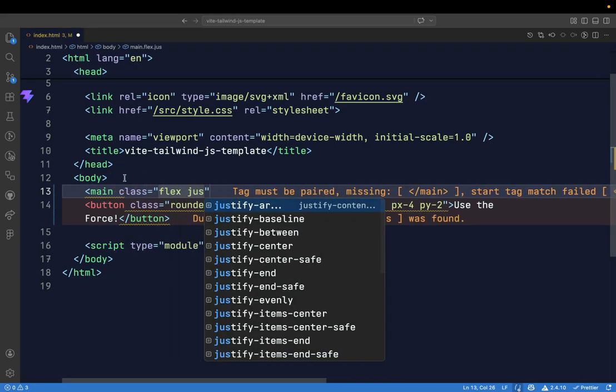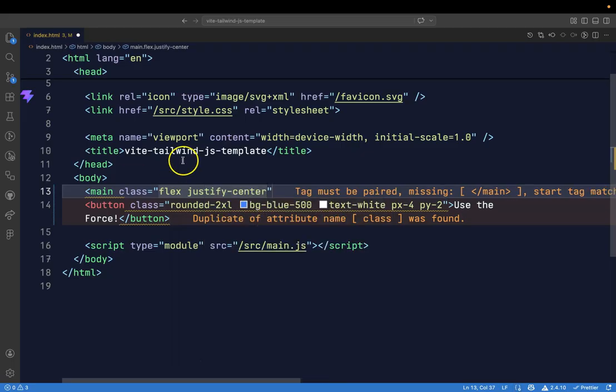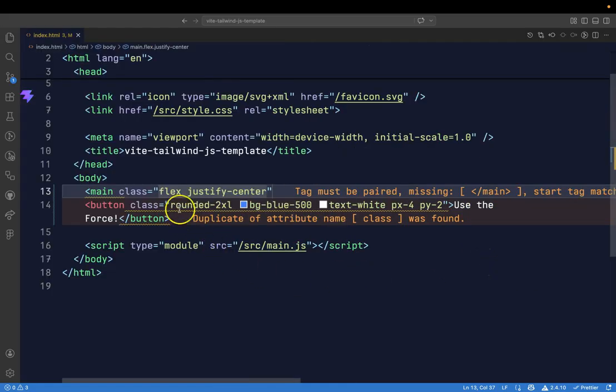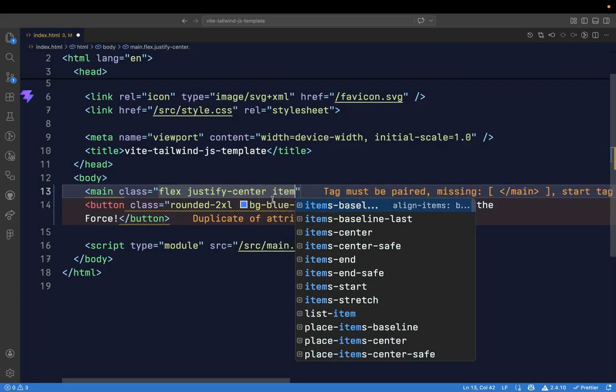I think if we do justify center, so these are Tailwind classes, and whenever you use this template repo, there are some extensions that are recommended that you can see in here. It'll prompt you to install those, but if you do have the extensions, then you'll be able to hover over these and it'll tell you the Tailwind class and the CSS equivalent.